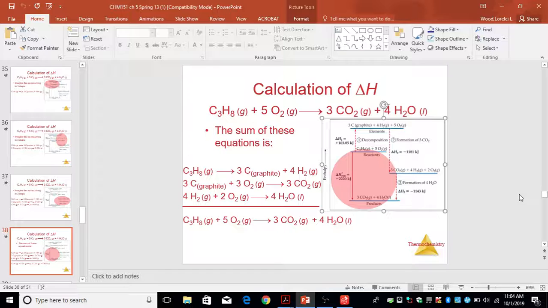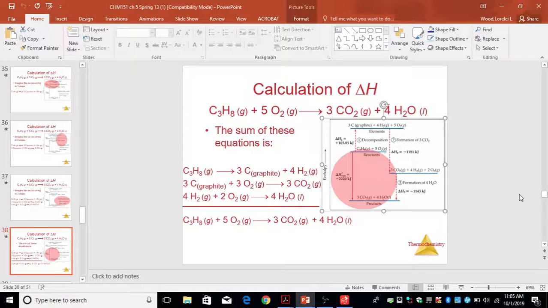So I would take 3 CO2s, I'd add them to 4 waters, I'd figure out the enthalpy of that, and then I'd subtract the enthalpy of one of those and 5 of those, right? And what number should I come up with? The same number. Whoa! So you can calculate them either way. Be prepared on the exam. I might ask you to calculate it like this, and I'd give you the heat of formation values. I might ask you to calculate it stepwise.